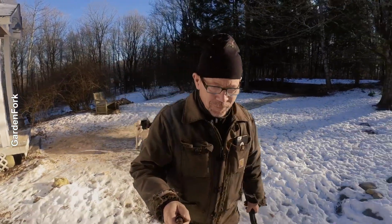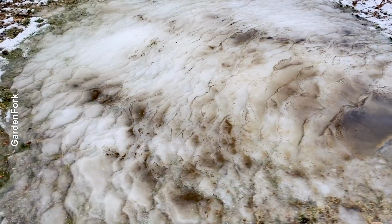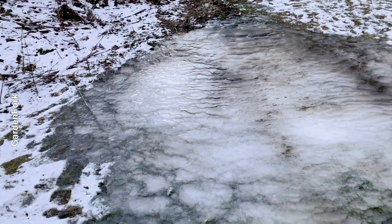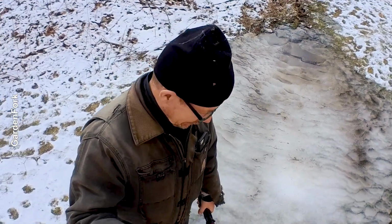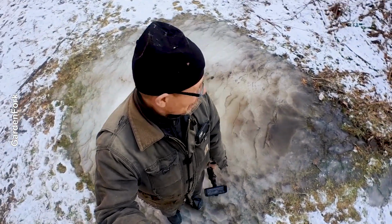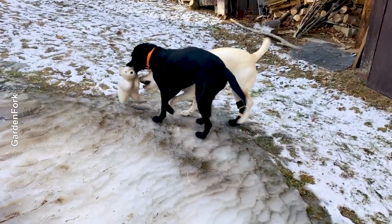I have a glacier in my backyard. Come on, kids. I think everybody knows there was like a giant storm. You gotta be careful what you're walking on. And then, well, I don't even want to, I don't think I should try and walk on that, do you? Okay, I'm on it. It's pretty slippery. So let me show you the problem where it starts. Maybe you shouldn't play on the glacier.